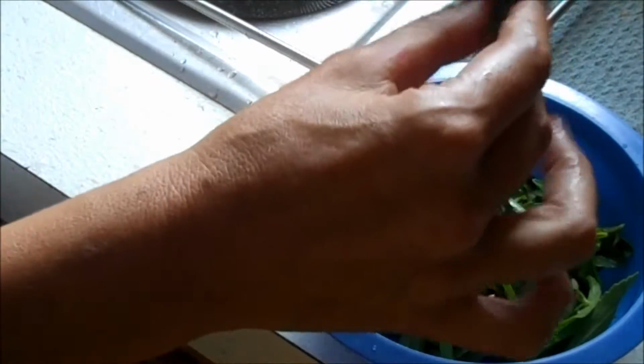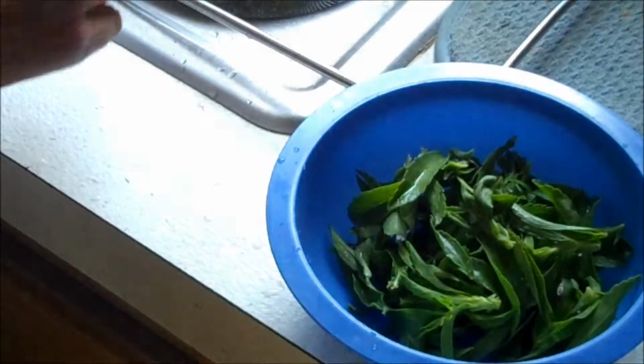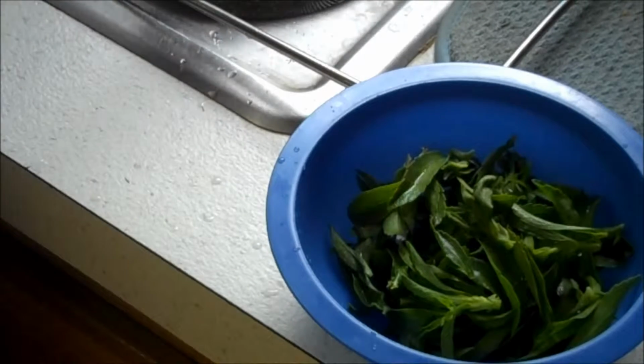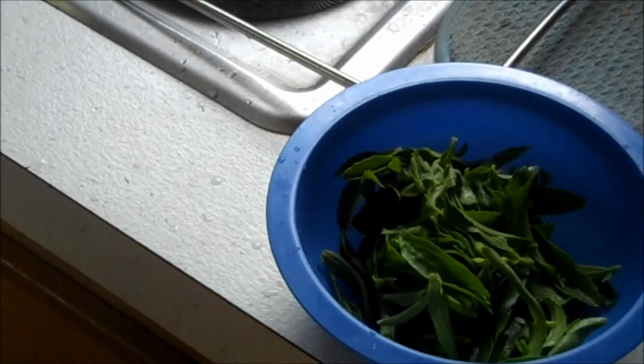But that's all you do. You don't want the stems. Yes, the stems have stevia in it, but it's so minute and they're bitter that you just don't want them, okay? So let me go ahead and get this done. And then all we're going to do with this, we're going to make some extract to start.